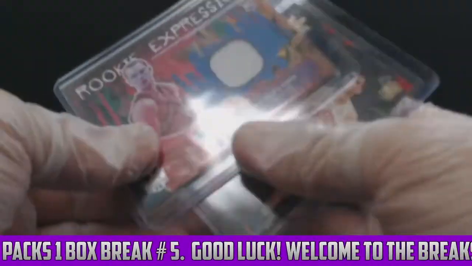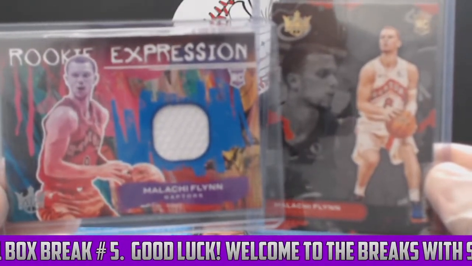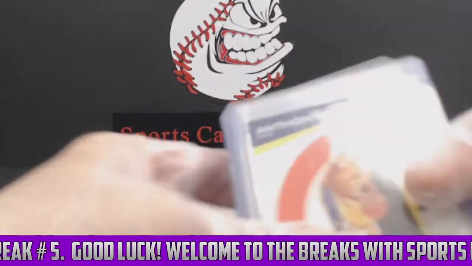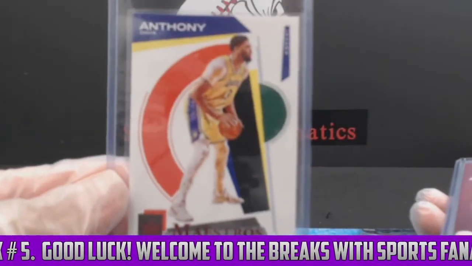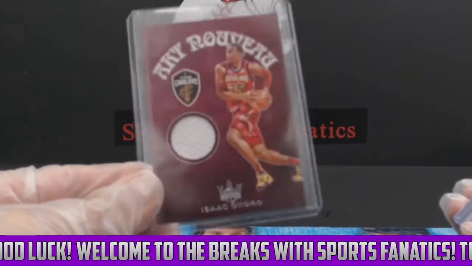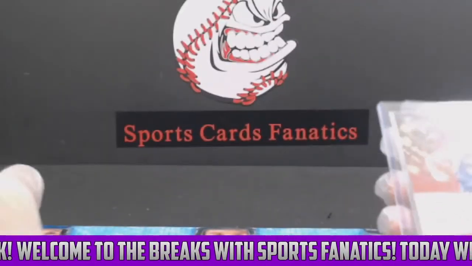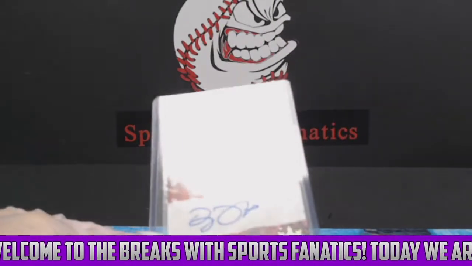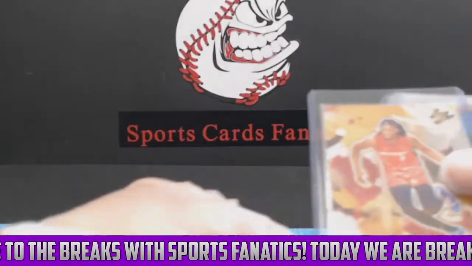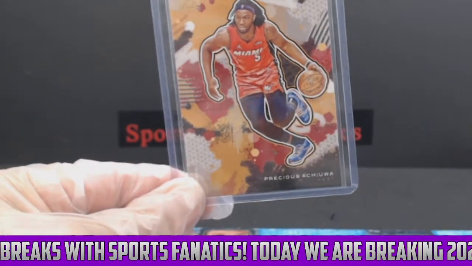Next up, we have a couple of Malachi Flynn's for Toronto. Kamali, congrats. Next up, we have a Maestros, Anthony Davis, going out to the Lakers. John, congrats. Isaac Okoro for Cleveland. Ben, congrats. Doug McDermott for Indiana. Alfonso, congrats. Precious, tier 3 rookie from Miami. Congrats, Ben.